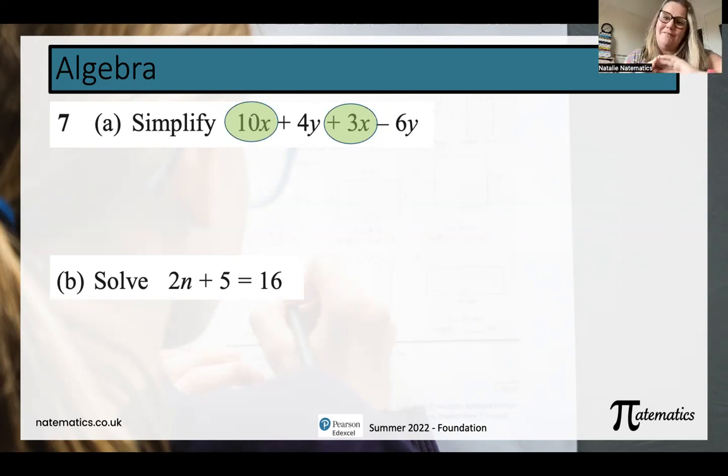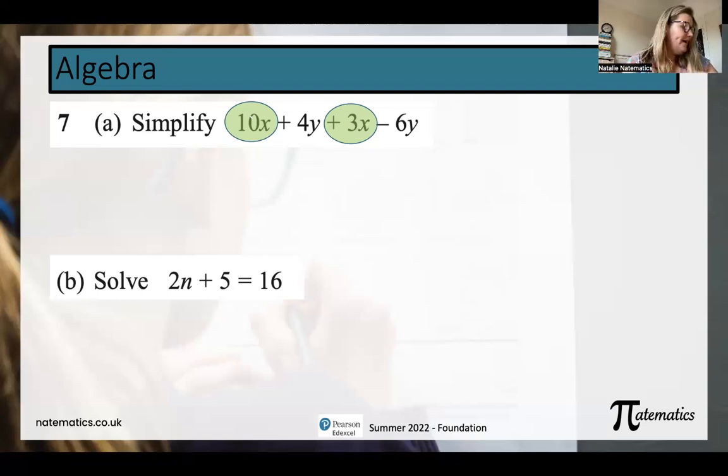Because sometimes you might have an X, you may even have an X squared in there. And in the question I've just done before, notice I didn't combine the X squared, the 25X squared, with the 20X. Because X squared is a different number to X, isn't it? There's only one case where X squared would be the same as X. What number would make that happen? Just a little teaser for you later on. If I don't tell you at the end, I'll tell you another time.